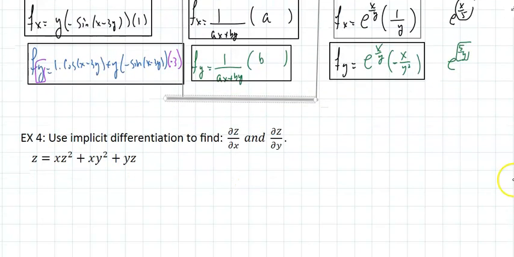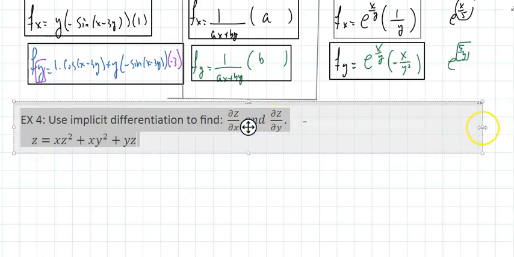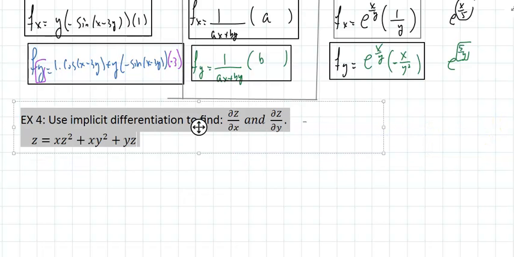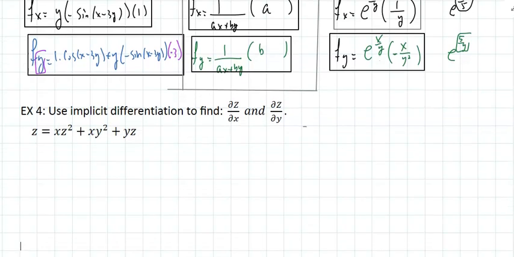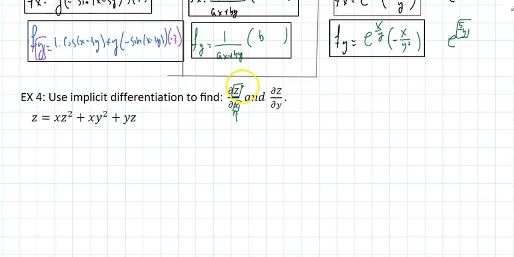And if they ever come across implicit, that is, what if they don't have z on one side, everything else on the other side? That could happen. So a bit confusing. You're looking for a derivative of z with respect to x. So here, any x that you see, you take a derivative as you do. But if you see a z, it's going to be z sub x. So here, derivative of z is z sub x.